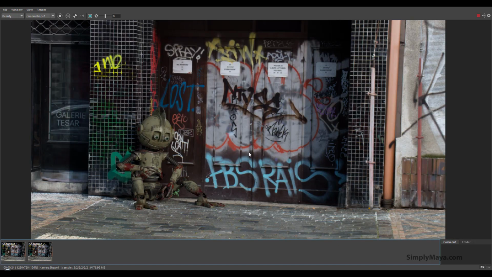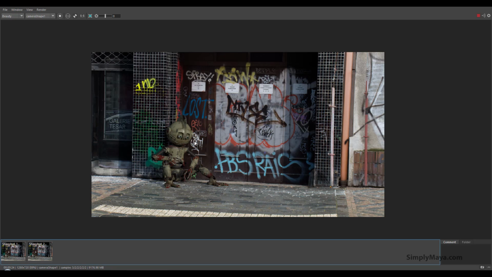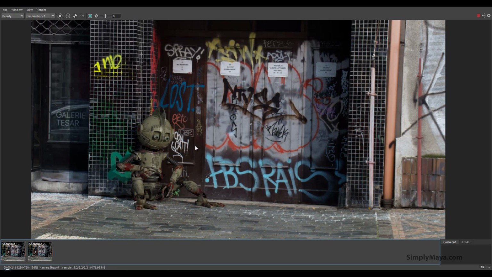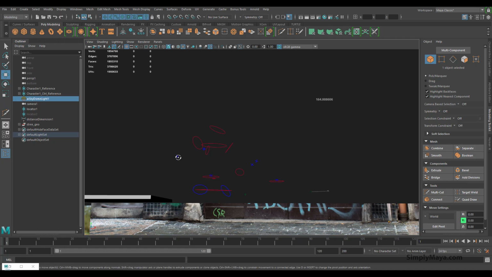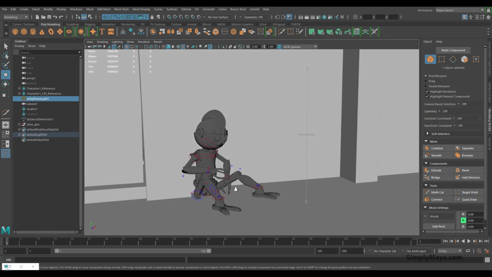Okay, so that finished fairly quickly. We're looking at a very small, low resolution image here, so it's good enough to do a test render with. It takes about 30 seconds to render, so it's kind of perfect, but it's obviously not going to be good enough for a final output shot. So let's just stop this from rendering so I don't kill you all with the background noise as it renders away in the background, and I am fairly happy with this pose.